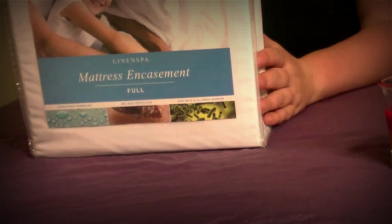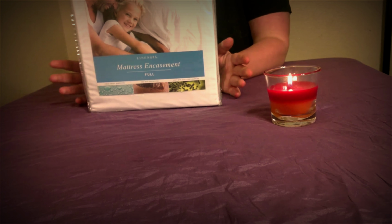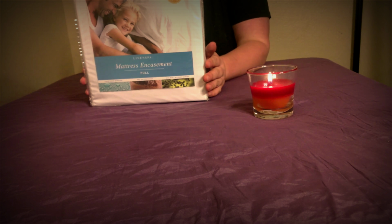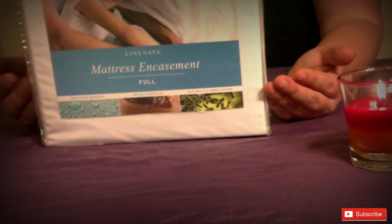Hey guys, today we are reviewing the LINENSPA mattress bed cover. It's waterproof, with bed bug protection, and dust and mite allergen protection. We bought one for each of our beds. We're parents, we have kids. Kids get messy, accidents happen. So we bought these to protect our mattresses.